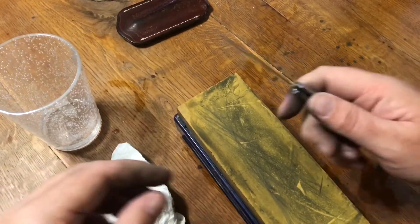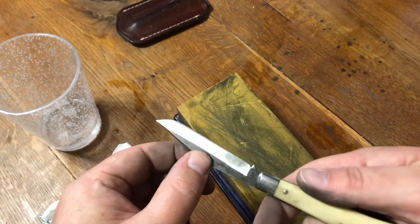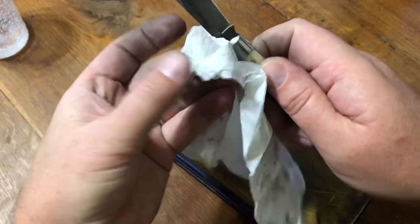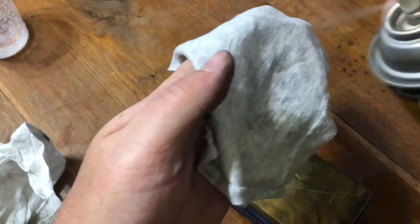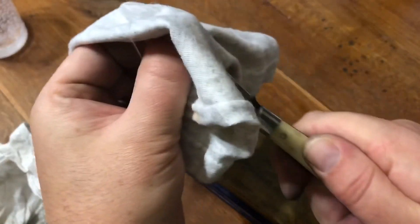As you can see on the paper cut test, it does fold it a little — could be a little bit sharper — but for a knife I just throw in my pocket, that's it. Now that the knife is sharpened where I want it, it is important with this 1095 to dry it really well. I also keep a piece of t-shirt sprayed with a little Rem oil, and any time — especially if I've been out in a storm for a while — I wipe the blade down with just a little bit of oil to prevent it from rusting.